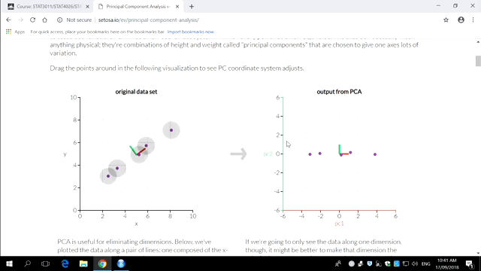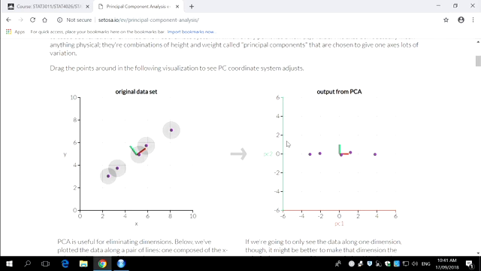And then I'm going to say to you, well, okay, we started off in a 2D space. How many dimensions does this data really have? And most people would say, well, it's only got one dimension. And that one dimension is that straight line that I can see, right? A line is a one-dimensional thing and a plane is a two-dimensional thing, okay? And so I should be able to, through this relationship between x and y, turn this into a one-dimensional object. How would I do that?